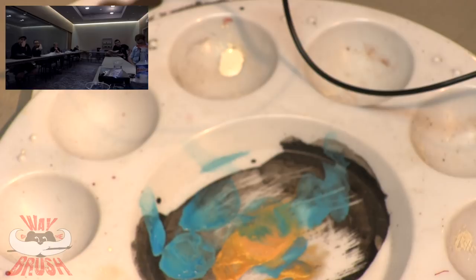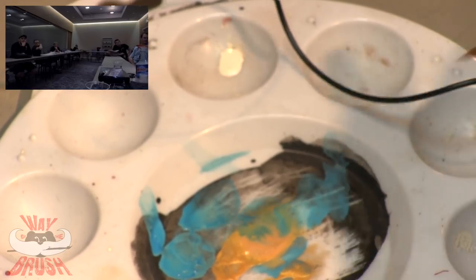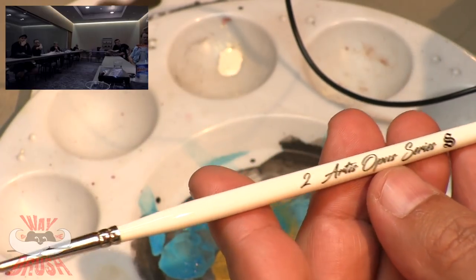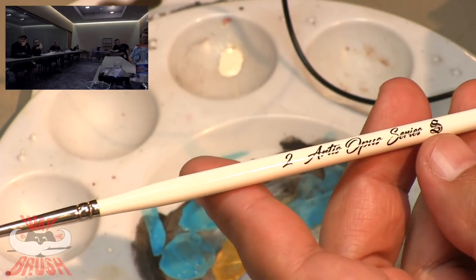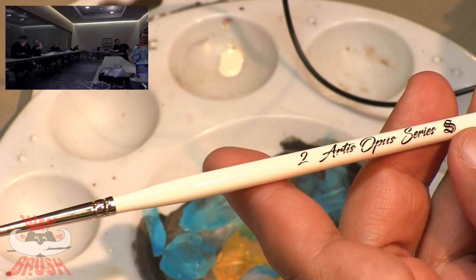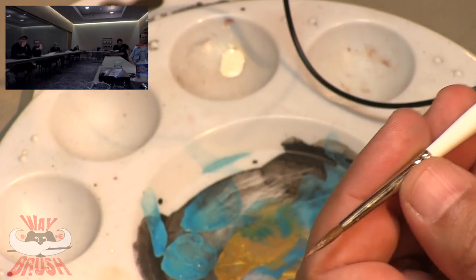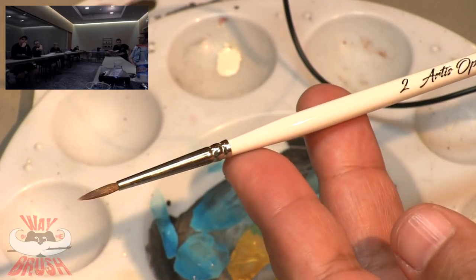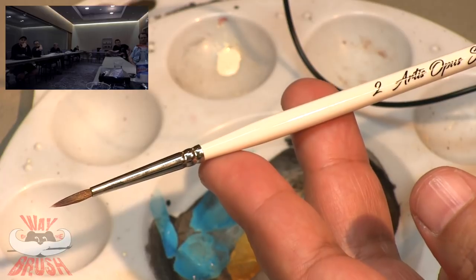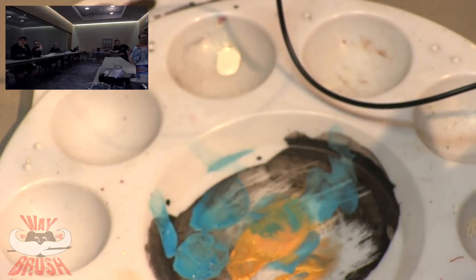And, yeah. What kind of brushes were those? This is an Artis Opus. Oh, the Opus. Yeah. When they were doing the Kickstarter early on, they sent us some of these, and so I've been playing with them for a while. I like them. This is the number two. I use this for general kind of stuff, but I found that I only ever really use the one.